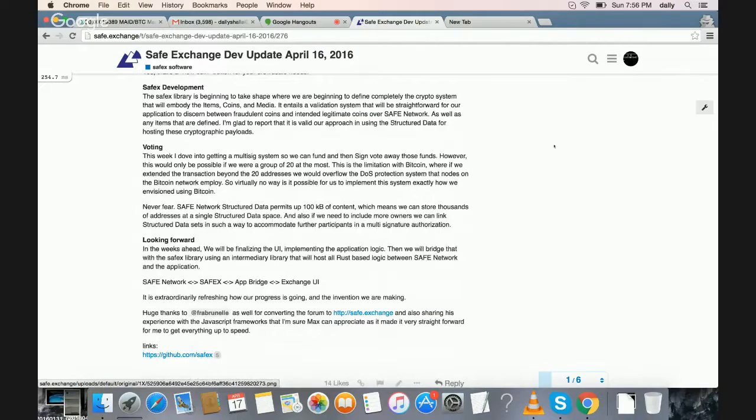Then another thing that was very interesting, and I think fascinating to a lot of people, is the voting. The fact that Bitcoin only lets you have up to 20 addresses inside of a multi-signature transaction means that you could only have 20 people participate in a vote. Let's say we took owners of coins, we combined all their public keys, and then we had a multi-signature address. You put your money there, or the group puts their money there, then they vote where to spend this money, right? So with Bitcoin, we can't do that with more than 20.